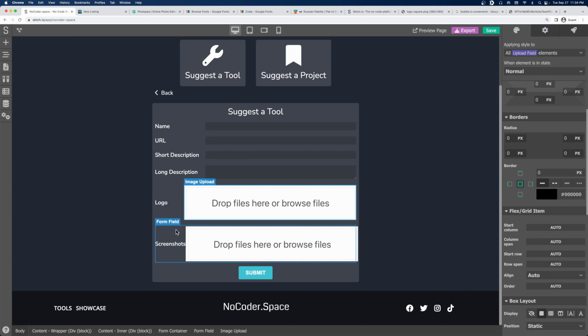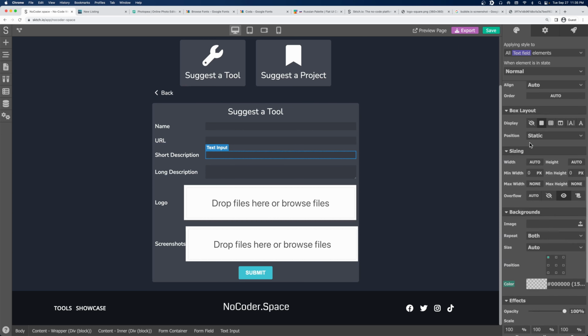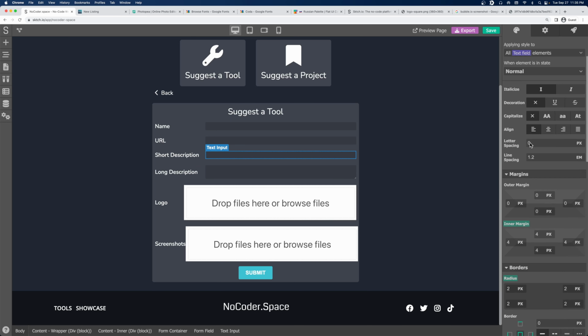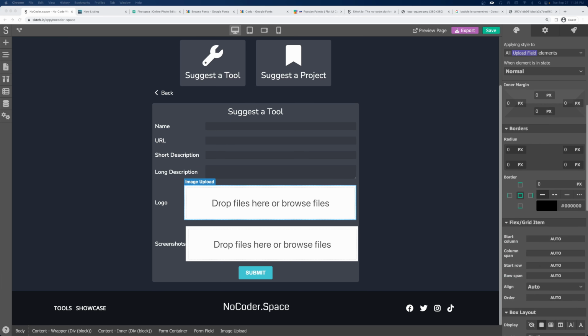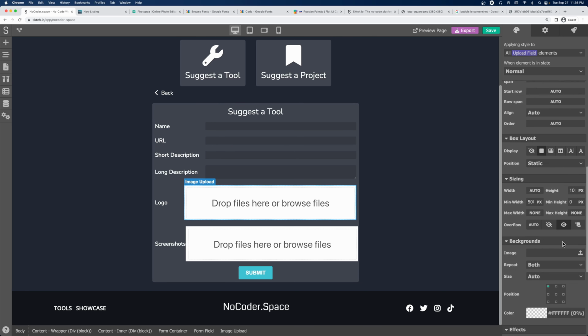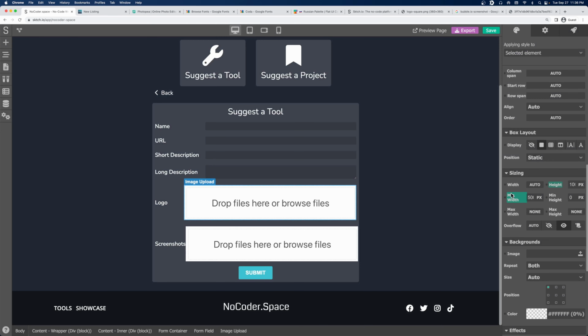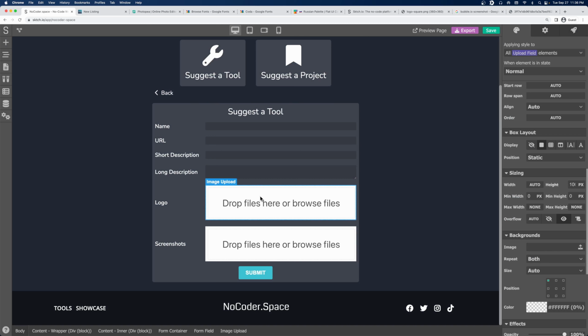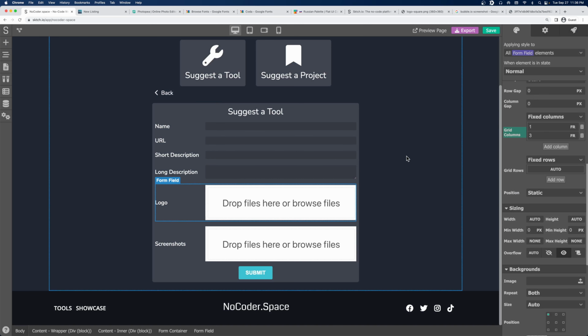Now let's resize these fields. So as we've seen here, the text input. Now if we go to the image upload field, here it has a default value for the min width of 500 pixels, so we can reset this, and same here, just like this, and we can keep the default value of 100 pixels for the height.